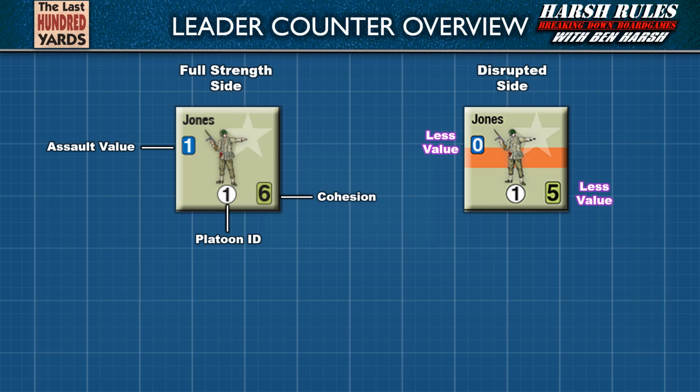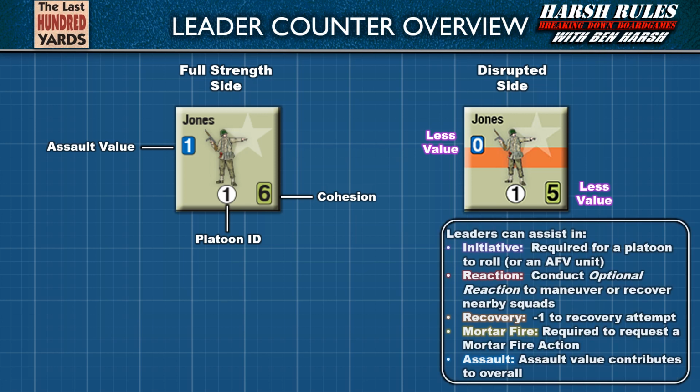On the defensive side, a leader's cohesion is tracked separately from that of a squad. And as you can see on the right, if their cohesion is exceeded, they can be flipped over to their disrupted side, which decreases their stats. So as individual units, they're not that effective in combat, so what do they contribute? Leaders have several abilities that they can use to assist other friendly units.